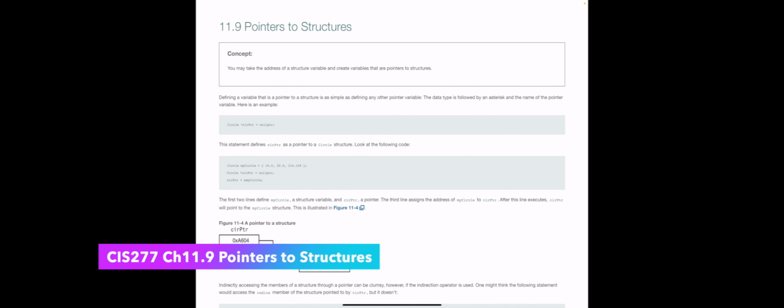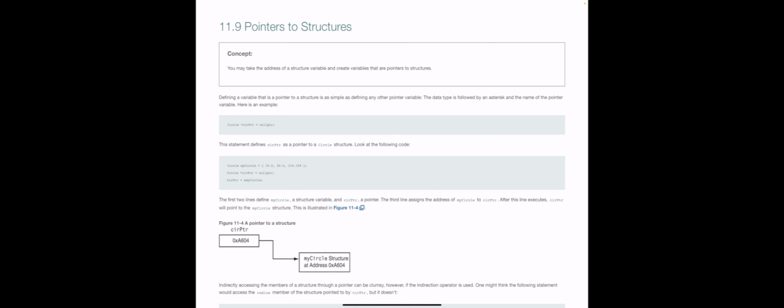11.9 talks about using pointers to a structure, and though the concept works in much the same way as using a pointer to an array like we would have in chapters 9 and 10. Some of you actually did choose to do the homework in 10 with pointers, so good for you guys. One of the things we have to mention is that the dot operator, because of its precedence, is going to dereference potentially the wrong thing.